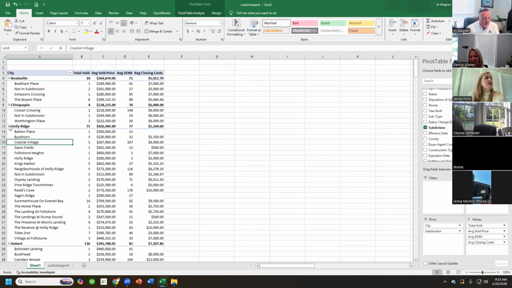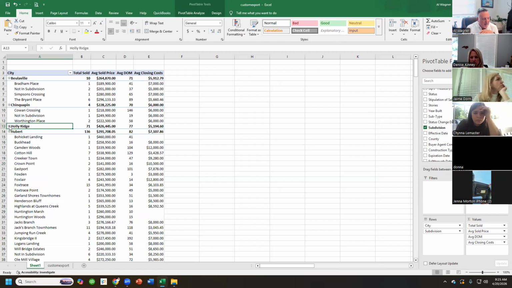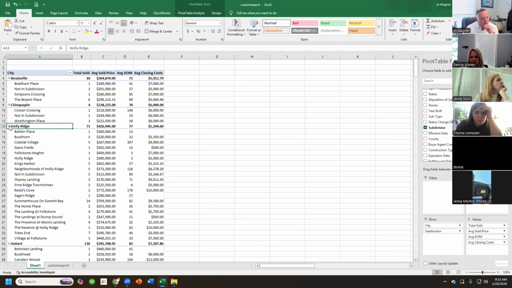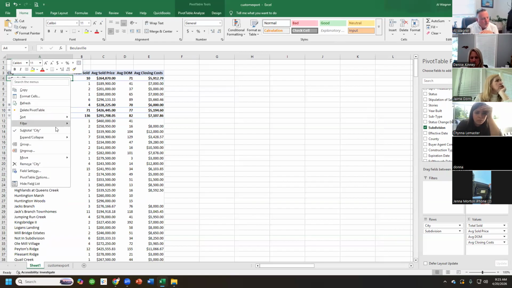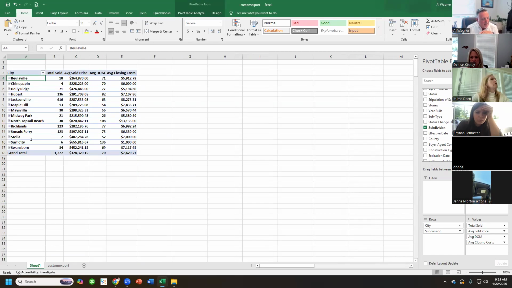Yeah, and look, that's another way to do it. I'll show you a little bit of the AI stuff too, because you can dump that into AI. I'll take that same data and drop it into AI, and you can ask questions, and it pulls the same stuff, it's just formatted differently. So if I go to Holly Ridge, I can look at all the communities there. If I just want to see Holly Ridge summarized, I can click and it'll expand or collapse that whole city for me and all the data within that city. And if I right click on it, I can go to expand, collapse entire field, and it pulls everything back like it was.